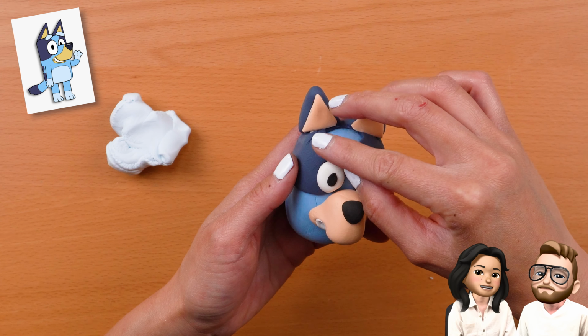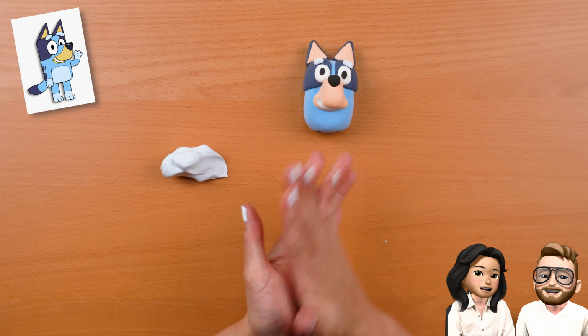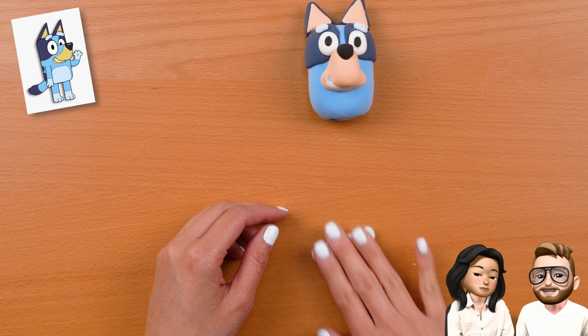They look like little Tic Tacs, but I did add a little bit of blue to get this nice, really light blue. You really nailed it. It already really looks like Bluey. Thank you. I take back everything I said about the nose.